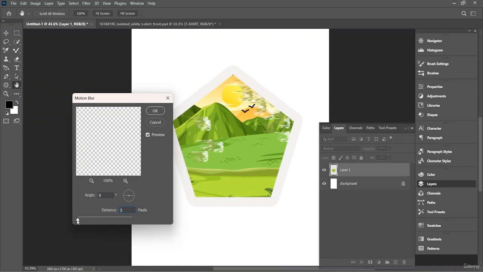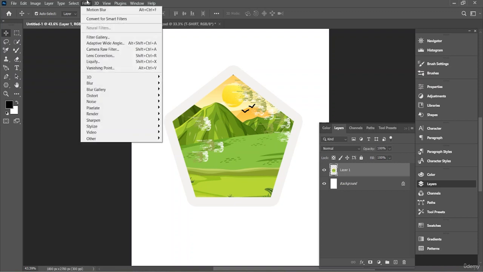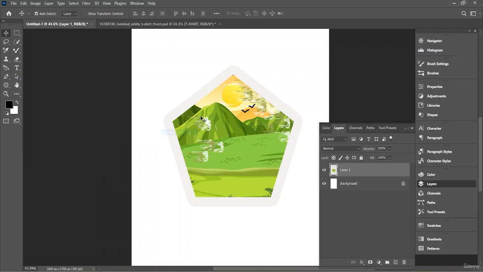This is how it will look. But if you don't want any blur, you can keep that subtle and also sharpen. If you want all of that sharpened, just go to filters, go to sharpen, and you'll be able to sharpen edges or more. Let's say I'm going to click on sharpen more. You can see the photo is now a lot more sharpened and looks a lot more vivid.